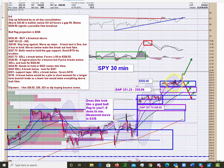I think at this point, nothing's for sure, but I think we'll go ahead and tag the all-time high. I have to check and see what that is. I know it's coming up here soon, but with the Qs at all-time highs, SPY is going to reach up to try and tag that number. And then we'll have yet another reference level. If it were to break out there, that would be a huge level of support if it just keeps going. So good day so far. Hope you got some of those trades if you're active.